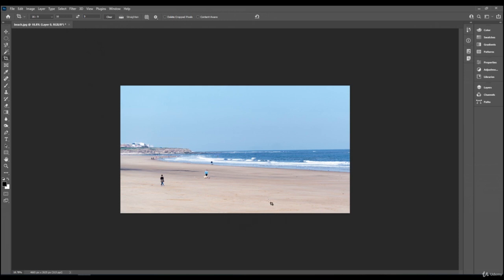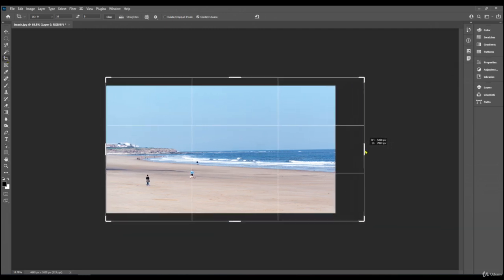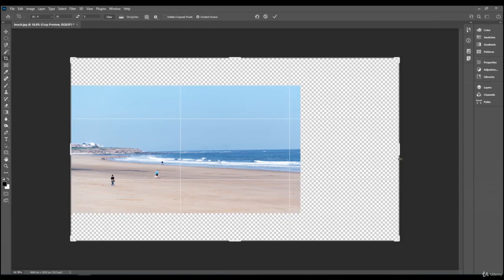So like I was showing you with the content aware, if you wanted to stretch your image out, we'll go back onto the crop and then we'll stretch it out. We can make it that big, and we've got content aware, so if we press return, see what happens.